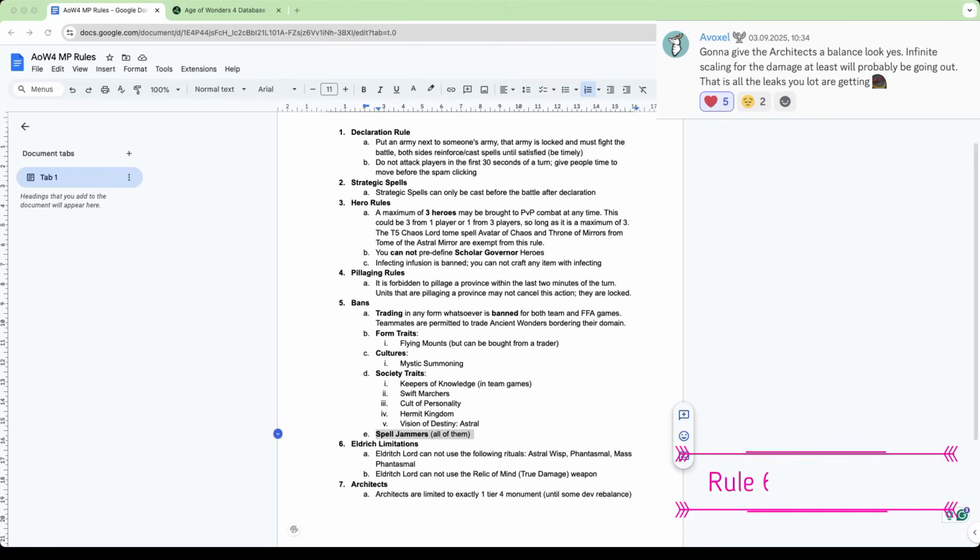There is one more thing left, it's Architect's culture. Architects is a new culture that was added in the last DLC, and currently it has infinite scaling. Devs confirmed that they're going to rework this culture. We don't know when, but probably soon enough with the next DLC and free update. So currently, to not fully ban this culture, we just banned the number of monuments you can build, and you can build only one monument, and you can upgrade it to tier 4. You cannot build 4 tier 1 monuments. You can build one monument, and you can upgrade it to maximum. That's it.